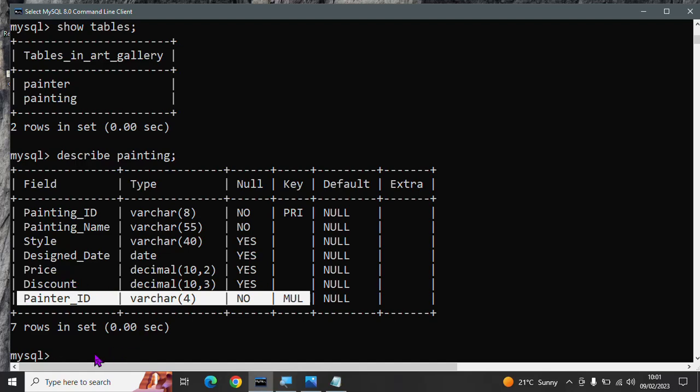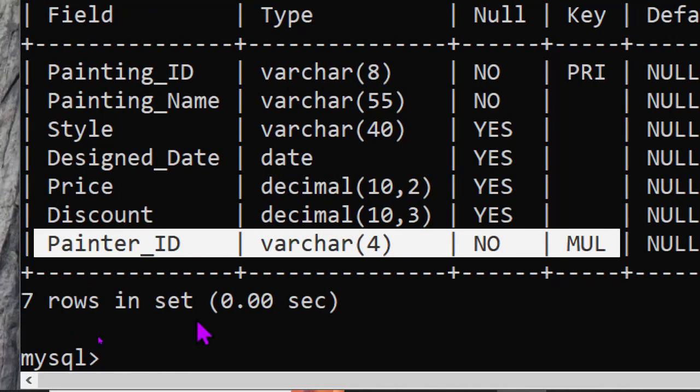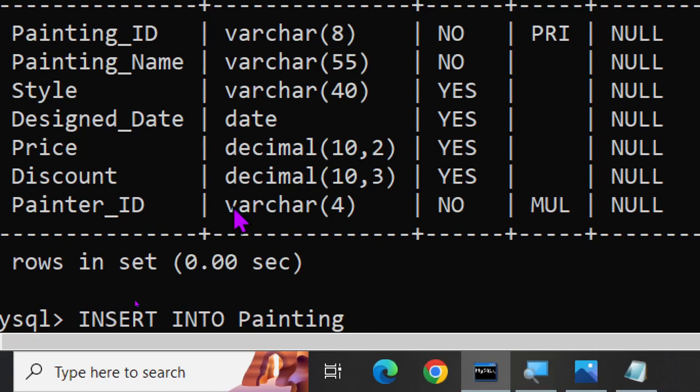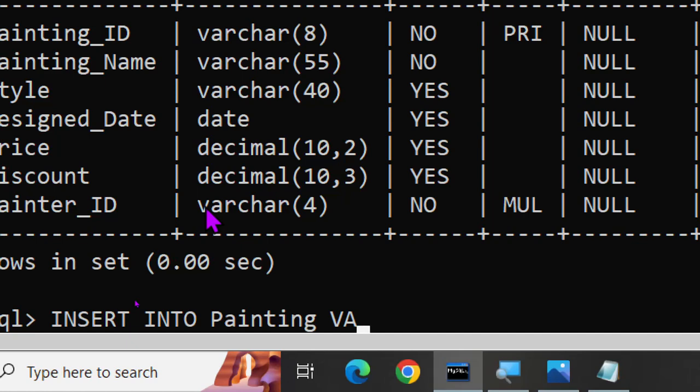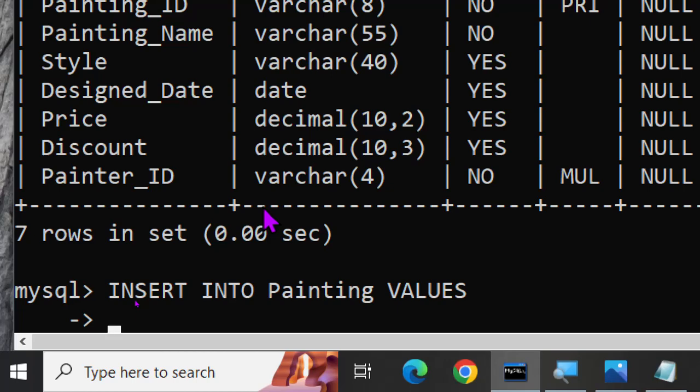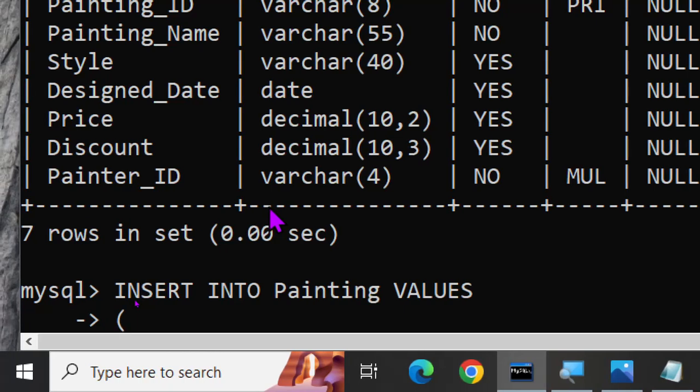So let's add data, insert into table name, which is painting, and we're inserting values. Okay, press enter, you start listing your records. You open the bracket, we list the first record.